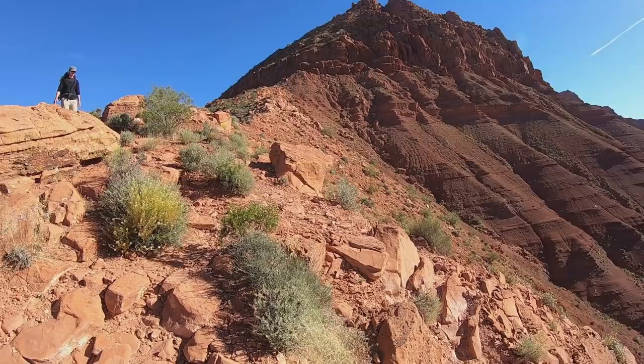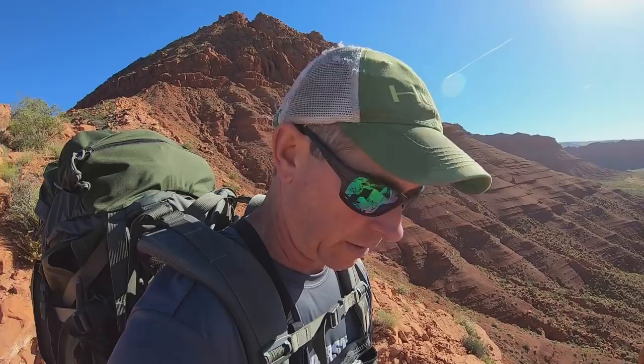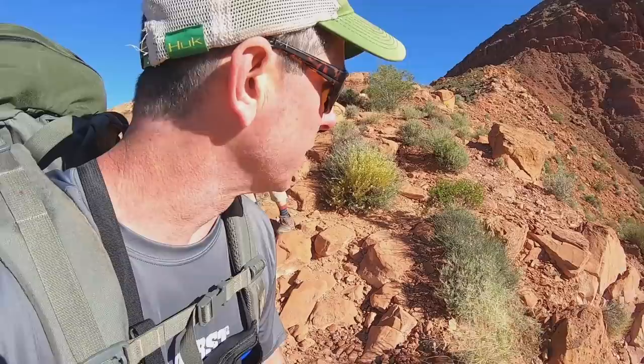Coming down Red Mountain. Came up right out there. Easy peasy. Nice breeze. Not too hot yet. A couple more days, it's gonna be 100 degrees out here. So we took advantage of the little cold front that pushed through, huh, Jen? Not anymore. So like you said yesterday, we won't be back out in this area probably till fall, till it cools, because it's just gonna get cranking from now on.